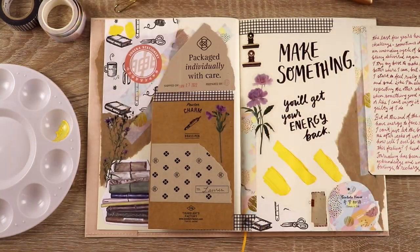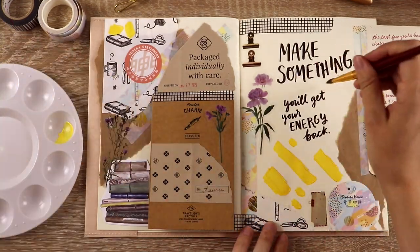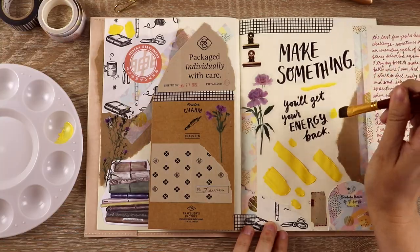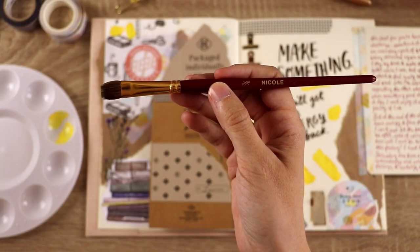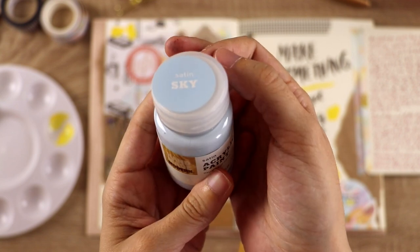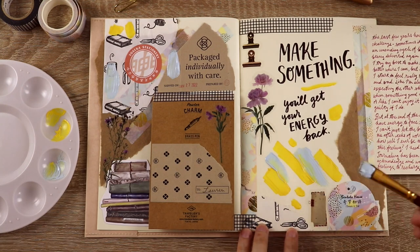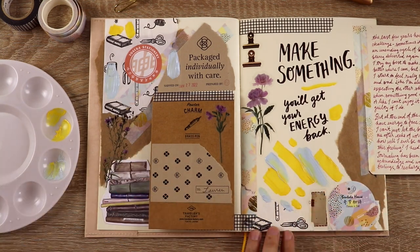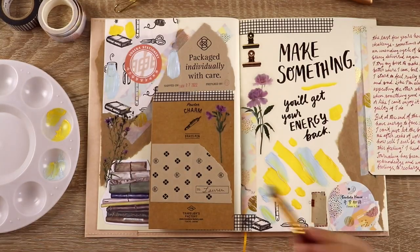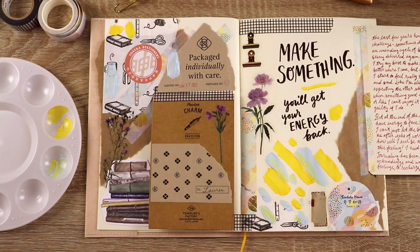So I thought, you know what? In this notebook, I'm only really doing one spread at a time, so I don't have to worry about needing to shut the notebook at the end of the project. So my thought was, I can just let these out, I can do the paint as the last step, and then I'll let it dry, and then I can close the notebook like the next day, and it'll be fine. It won't glue itself shut or any of the things that I was worried about, and I'm just gonna have fun with this.